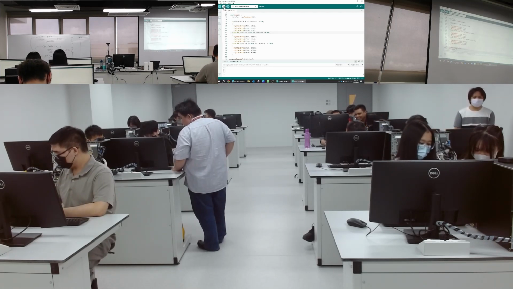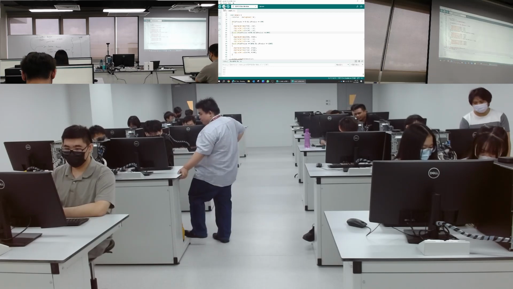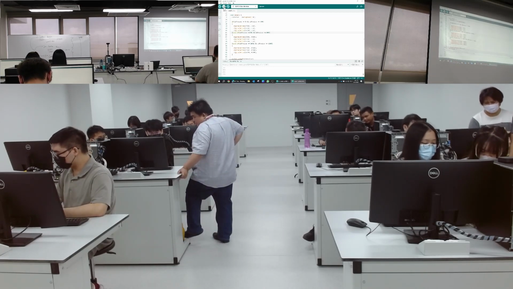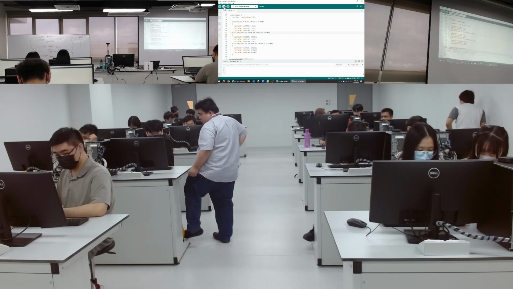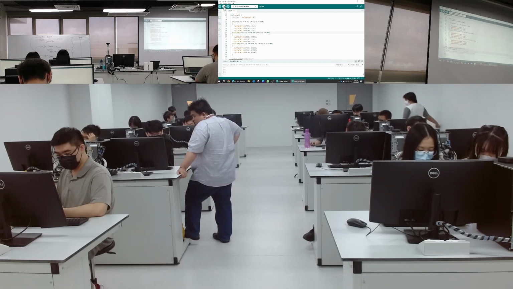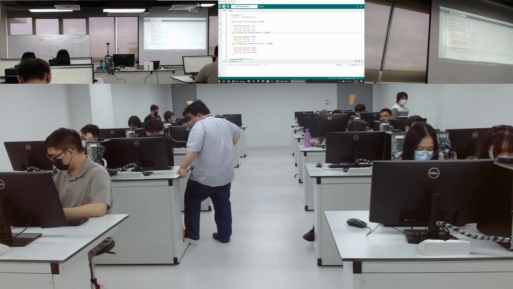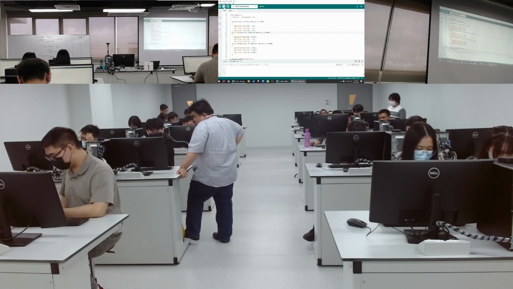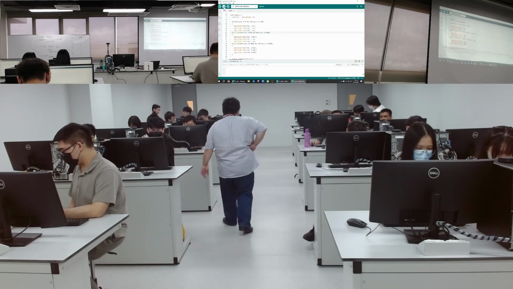Kenapa 495? Why? Is it? I don't think that is the real value. Cuba check balik.